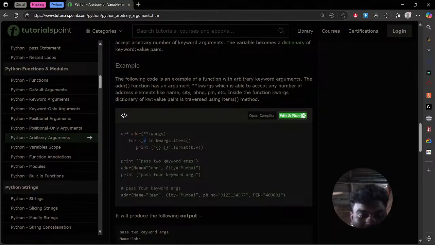First we pass the keyword arguments name John and city Mumbai. This will appear. We can give it multiple since we use kwargs and a for loop in it. Let's try this out. I'll explain it more.